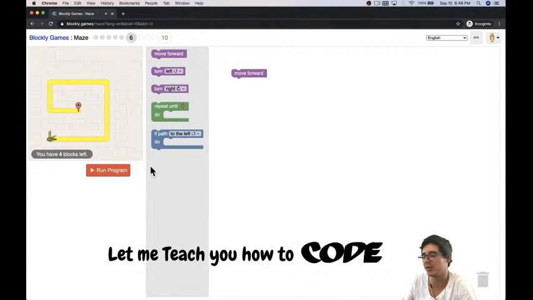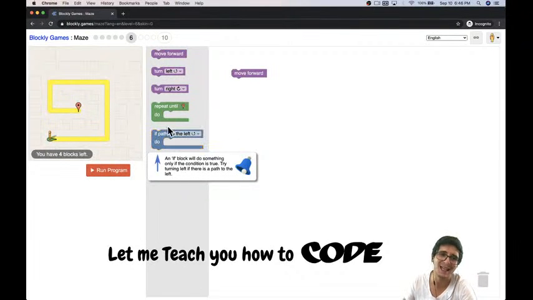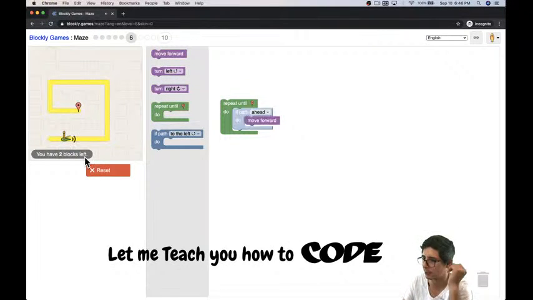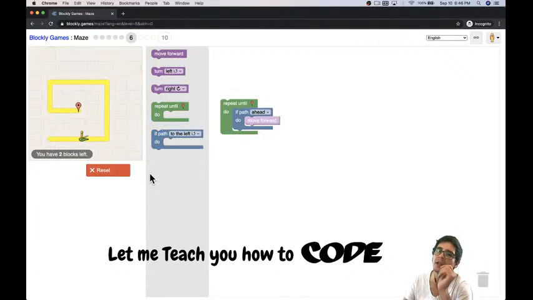So now if we see here, we've got another kind of block that's kind of messing with us. It's this if block, this if path. And it's a pretty cool block because it senses whether or not there's a path to the left, to the right, or ahead of you. So the whole time, if I want, I could say, if there's a path ahead, move forward. And this way, if we watch this program, it'll go all the way to the edge, and then it'll stop at the edge because we never told it what to do after.